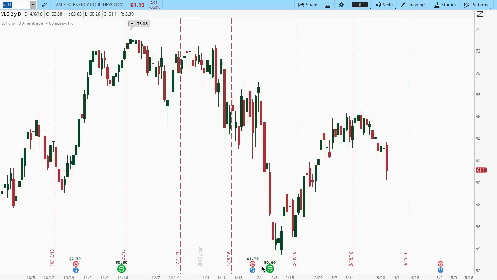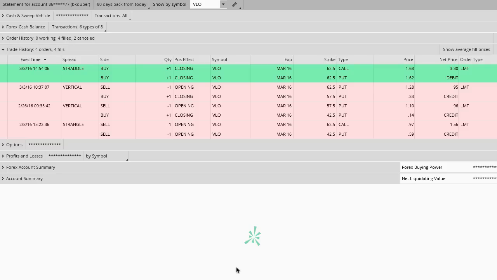So looking at a chart here of VLO, the February 8th date is basically right here. Once again, we got into a trade right before the stock made a huge move higher, right? A stock move that nobody really saw coming. Big rally in oil, significant 2-month rally. Again, we almost picked the bottom in this trade by getting in here on 2/8. So if we go to our trade tab here, you can see our initial entry position right here on 2/8. We opened up the March 62.5 calls, 42.5 puts for a $156 credit that we took on this trade.